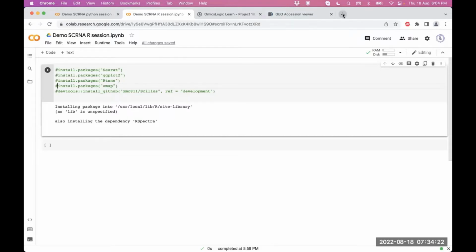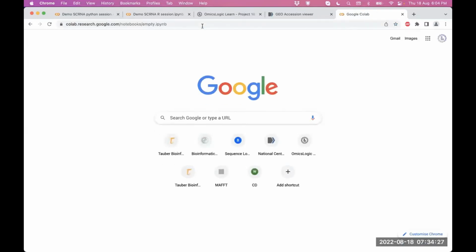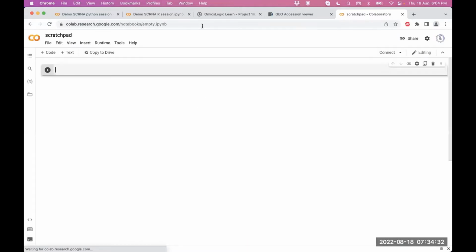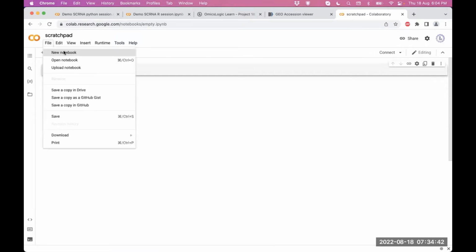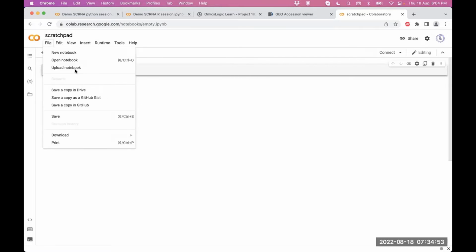And for example, this is what you will see. This will run both Python and R's environment, even though the extension shows that it is an interactive Python notebook. So right now it is simply a Python notebook, and you can open up a new notebook from here, because you cannot save what you get as a scratchpad. In the scratchpad, you cannot save the code, or you can save a copy later. So open a new environment so that we enable the automatic saving tool.